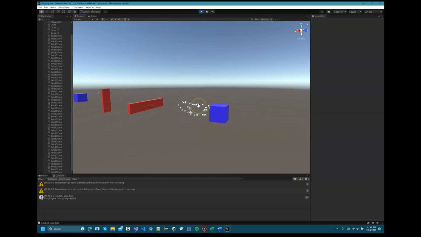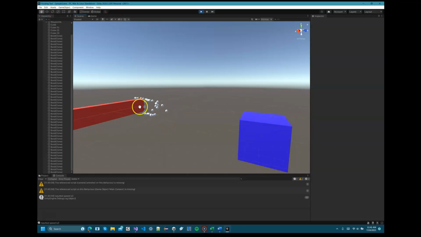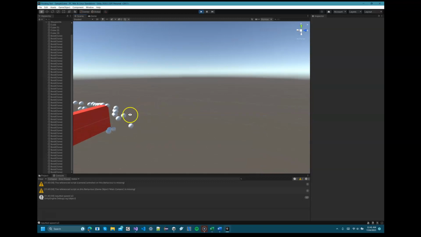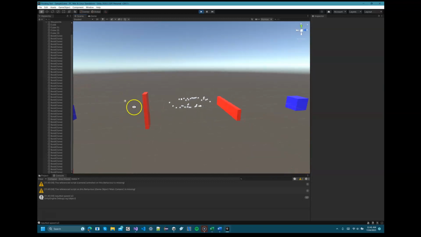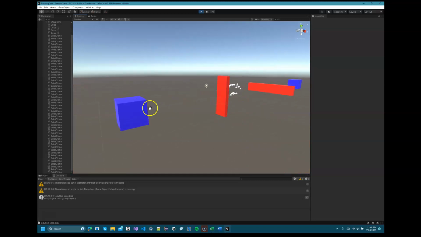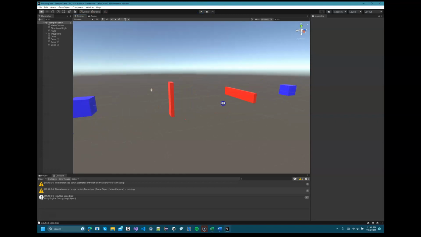As you can see, the flock is spread out, but not to worry, all their speeds are different. Like this lone guy who got stuck in the back, he moves faster than the others because he doesn't have many neighbors, so he'll catch up. And here we can see all the balls avoid the obstacle again, and now they're coming back to their next waypoint. Now, how does this work?